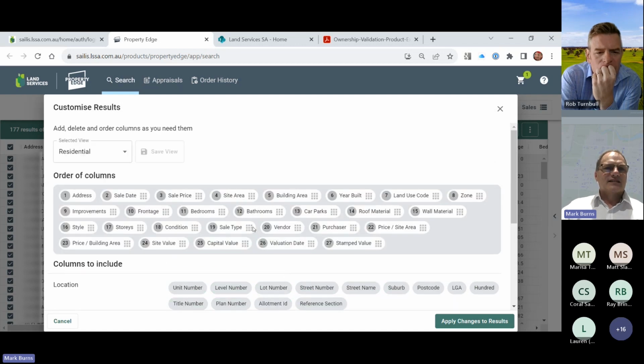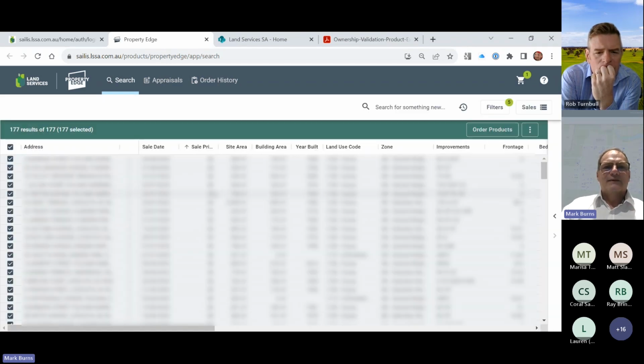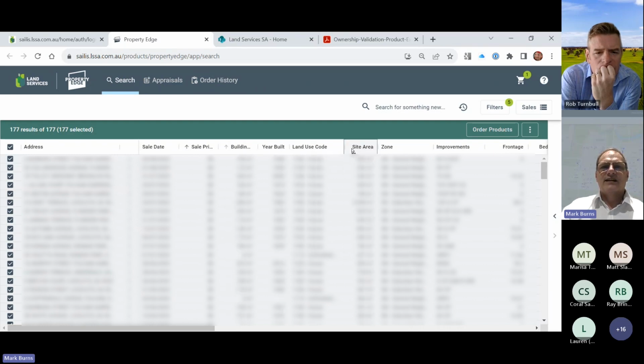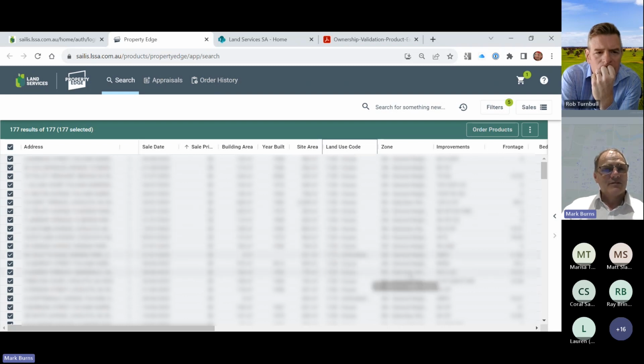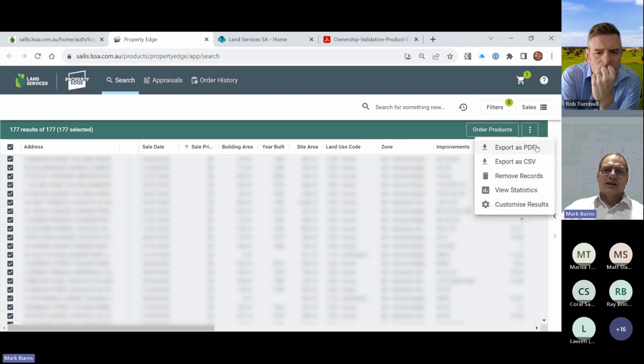When you do that, you can save your view and that becomes your custom view. So each time you search, if it's in a particular way, you can actually just come in and use your custom search. But in this case, we're going to keep it exactly as it is. If the columns aren't in the order that you wish, you can change that. And the reason that is important is if you wanted to upload any of these into your CRMs that you use in the office, you can actually get this to look exactly as you want and exactly into the columns and the order that they need to be for your CRM, because from here, you can also then export that as a PDF or as an Excel spreadsheet, a CSV file. And if you do that as a CSV file, you can upload that straight into your CRM program.